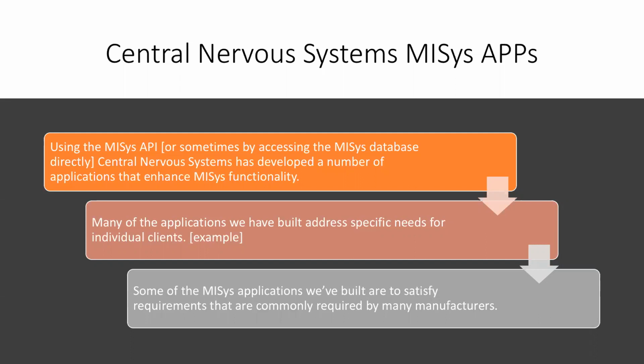A real sweet spot for this type of application work is that in a lot of cases, MISys does something and it does it really well. But there's a lot of clicks involved, or I have to enter this, or I have to do serial lot assignments, and there's a lot of them, and I have all the numbers in a different database somewhere already, and I just need to apply them to the lot. There's those types of things where a lot of entry is required, and what the client wants is for us to simplify the entry. So make it so that my guy on the shop floor just needs to scan the MO, scan something else.